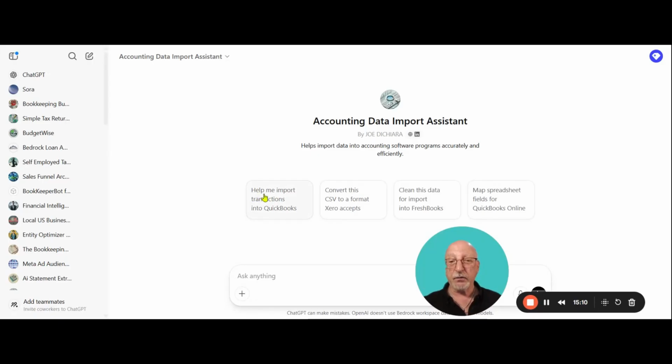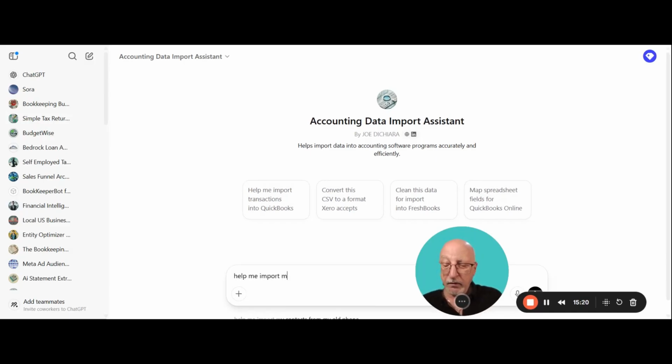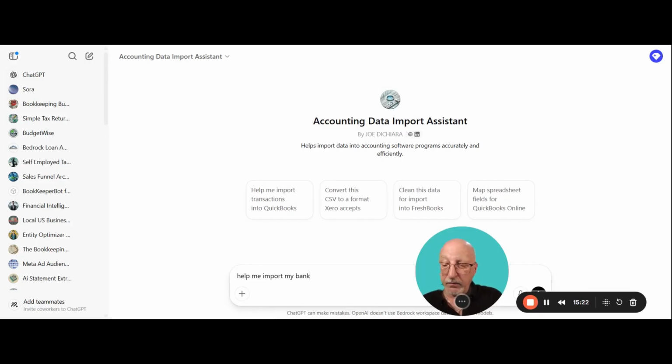Okay. So we can go with one of these tailored, or I'm going to do: help me import my bank statements into Xero. So I'm not even telling it what Xero is.